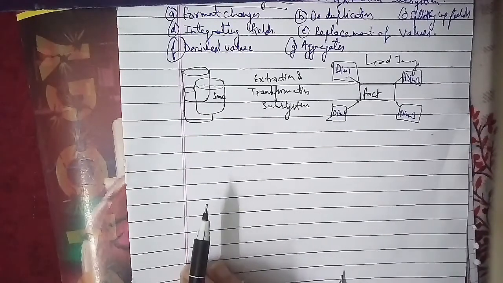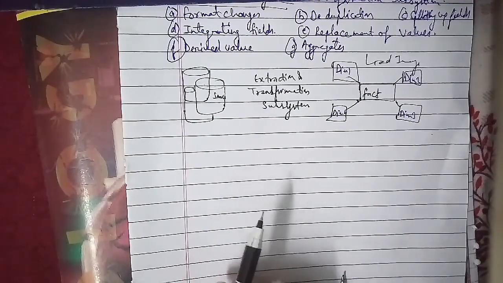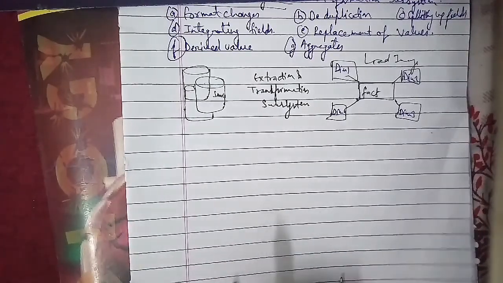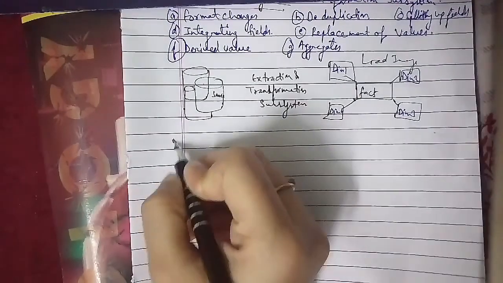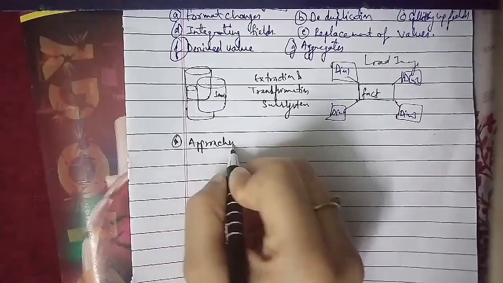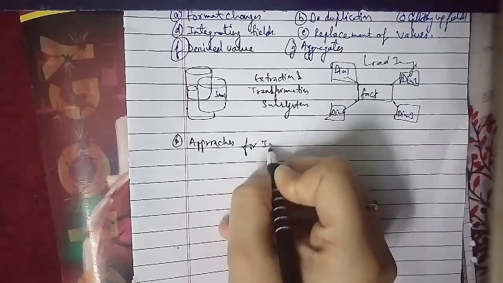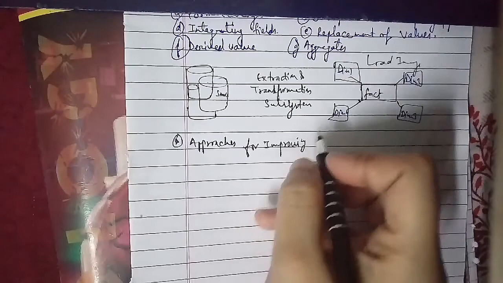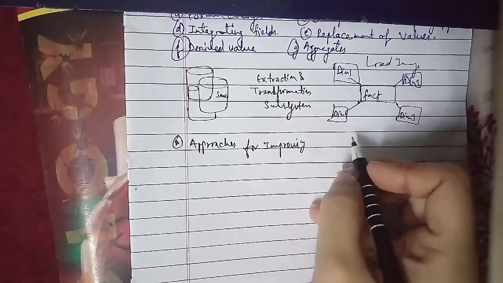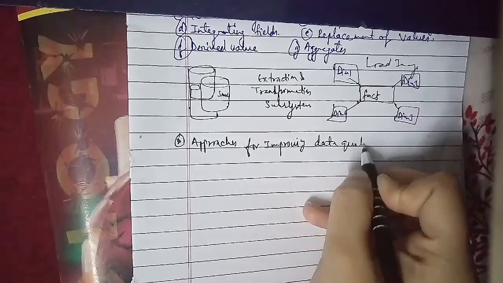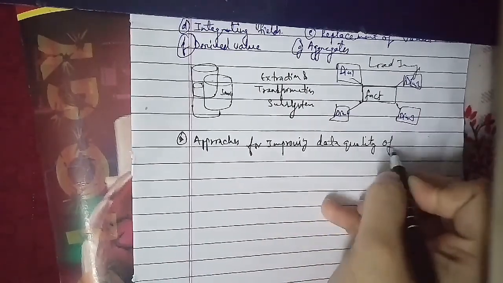In this, determine the current data quality level of each of the warehouse source systems. While the enterprise may have a data quality initiative that is independent of the warehousing project, it is best to focus the data quality efforts on the warehouse source systems, and these systems obviously contain the data that are of interest to enterprise decision makers as well. The second we have is identify key data items.